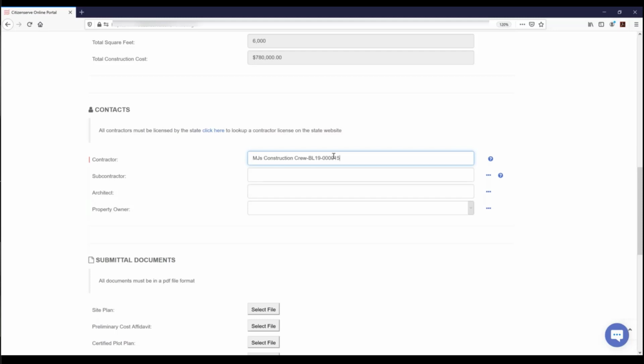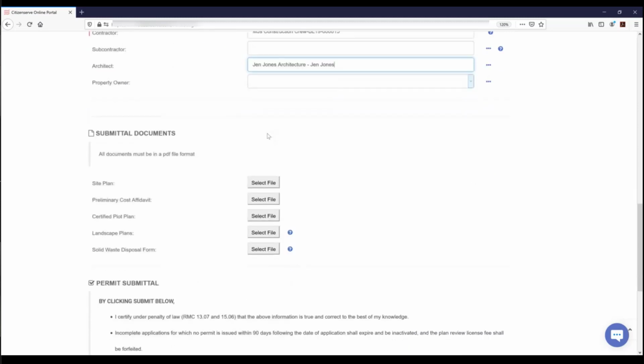Now, we can do this a couple different ways. If you want to show the inactive licenses, we can show that as well. We are going to add an architect to this one. We'll add Jen Jones Architecture. Now, this listing is different. This is just pulling up the contacts in the file. So we're able to associate different users with this file. But here, this is going to allow Jen to go and upload some plans to this site.